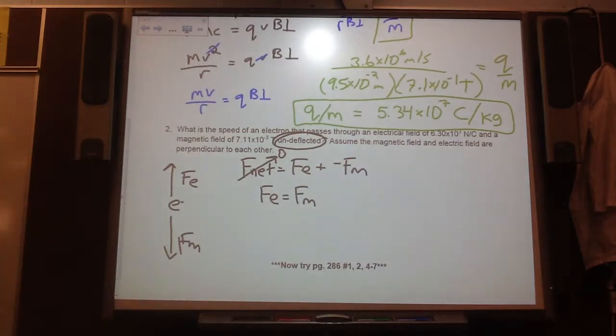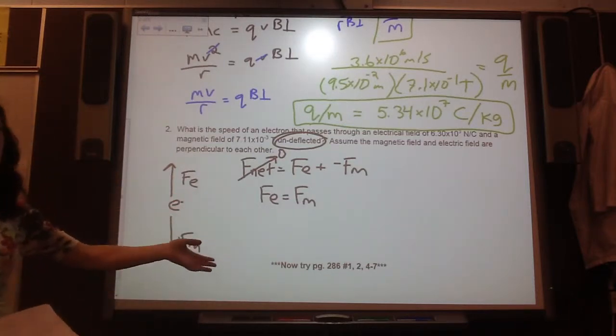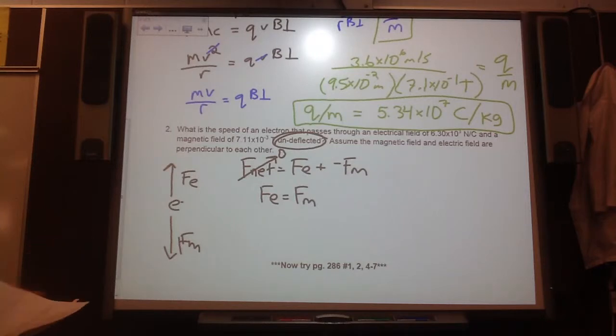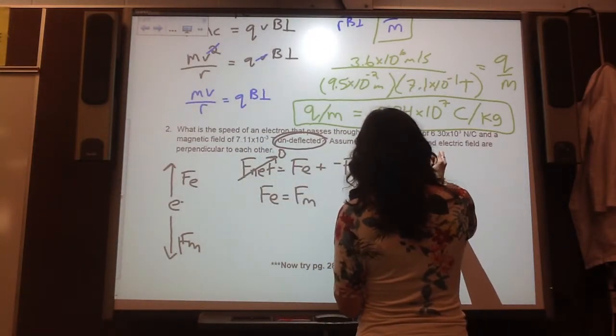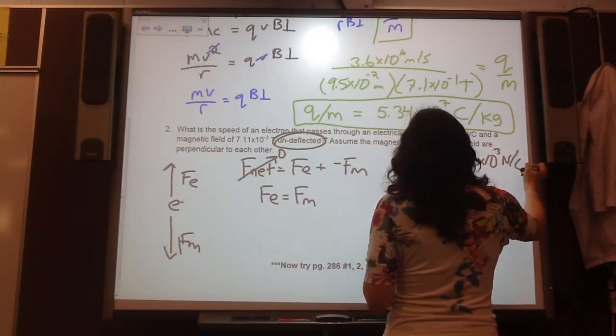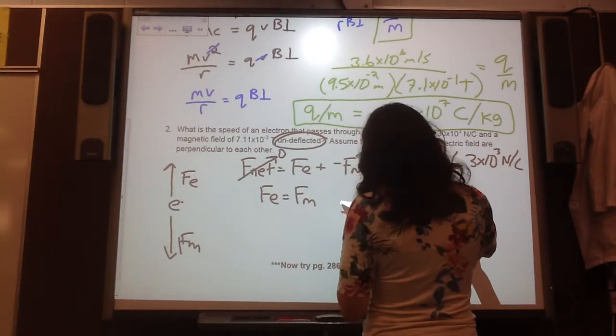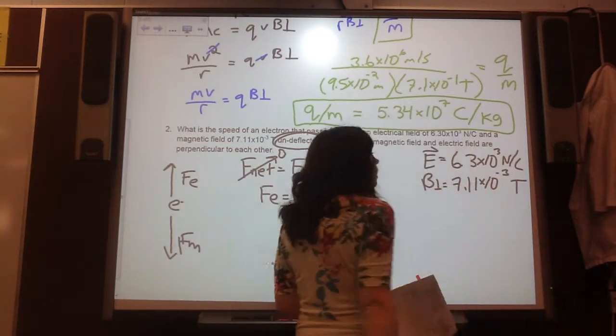So again, see how we're incorporating our knowledge from Unit B? And it's important to be able to interpret the question, see which words are important, and apply them to making your own formula. So again, let's expand our forces to have equations that are valid for these questions. So we're told an electric field, okay, so that's our E with an arrow, 6.3 times 10 to the 3 newton coulombs. And we're told our magnetic field is B perpendicular, 7.11 times 10 to the negative 3 tesla, okay?